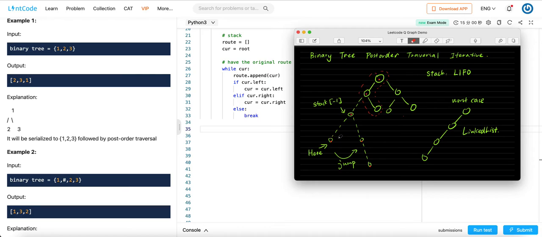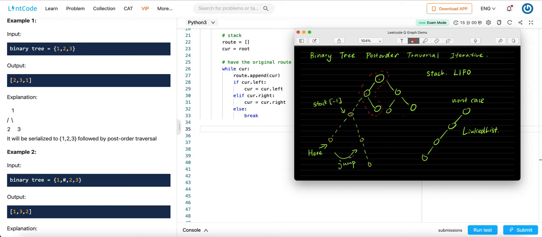So let's say we already have this in our output value, and now this guy is on the top of our stack, but this is not our next value to be outputted. It's this guy or its children.